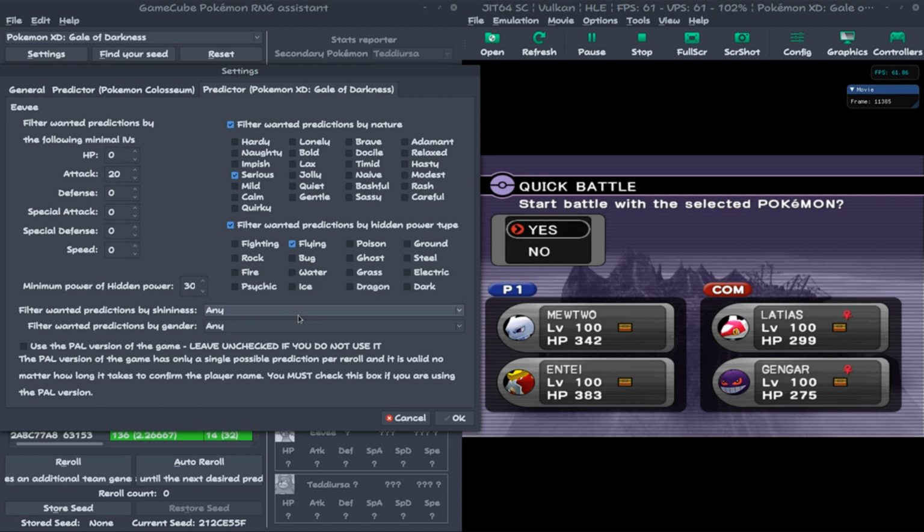It's going to take a while, but you can filter by shininess and also by gender, because unlike Colosseum, your EV can be shiny, and the gender may or may not be male or female. I think on Colosseum it's locked to be male, I'm not sure, but whatever. So this is why these are not here.